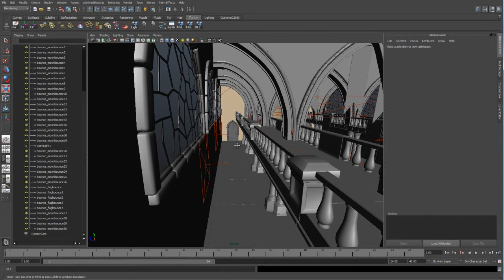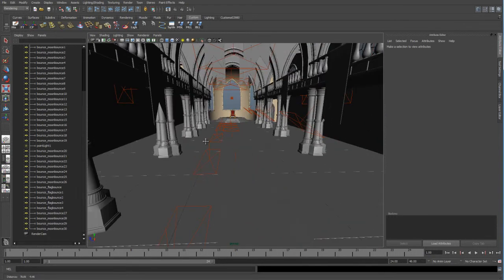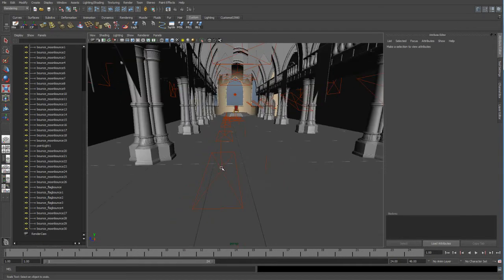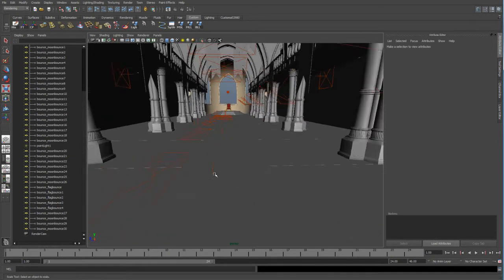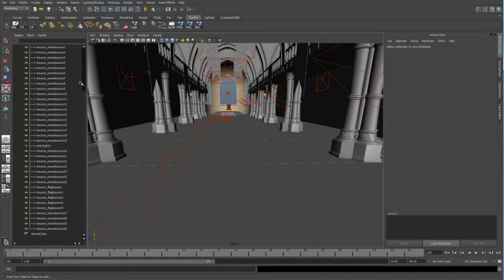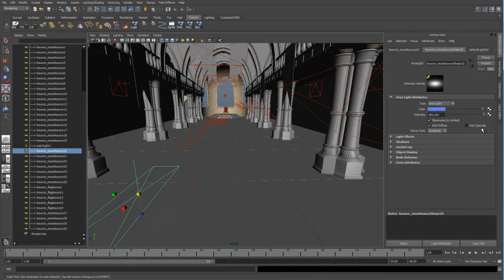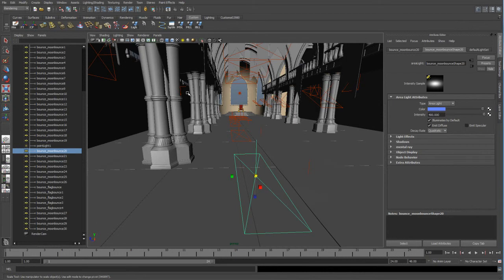Then I have the main bounce, which is where the moonlight hits the ground, hits that marble floor, and then bounces up and spills over everything. I also had a few lights underneath this carpet just to give an overall fill to everything. So we can see the attributes of these. I turned off the specular to hide that. I gave these a quadratic decay because I didn't want them to fill and light up everything up here and back here. I wanted to make sure that they only lit this column.